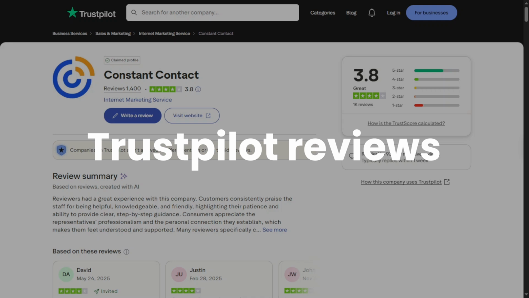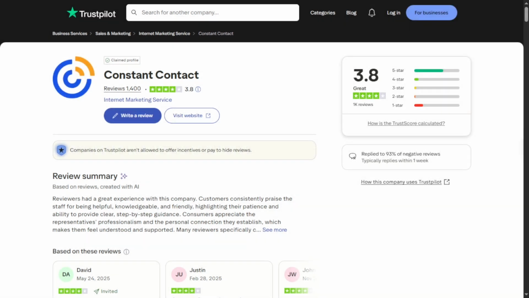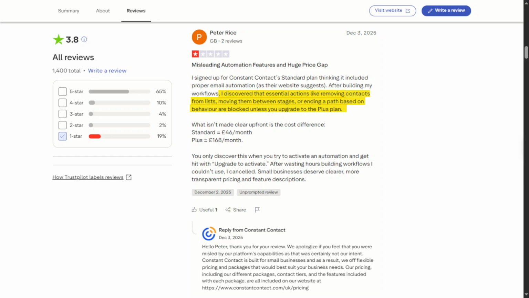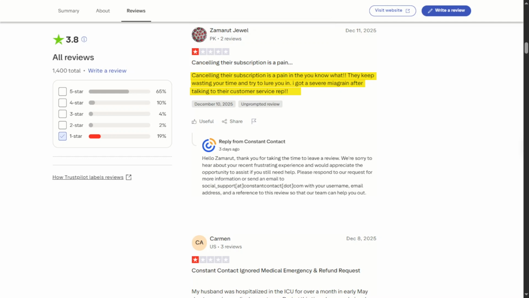Constant Contact has a solid 4 rating with over 1,000 reviews, which is a decent score overall. However, the main complaint that keeps coming up is about their pricing policy. Users are really unhappy about being charged for unsubscribed, deleted, or duplicate contacts. They were also frustrated about having to actually call customer support when they wanted to cancel their plan, so I suggest you keep these money-related issues in mind.